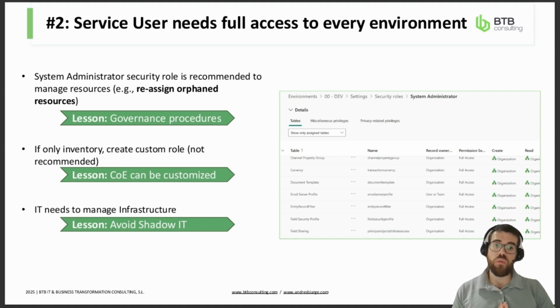So again, if we define the governance framework, we also have to define the procedures that we're going to do as a global admin team, and one of them would be to manage orphan resources. If we do that, we will need enough privileges inside each environment to do that.